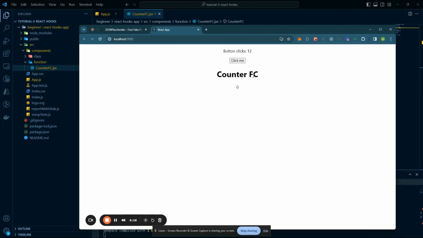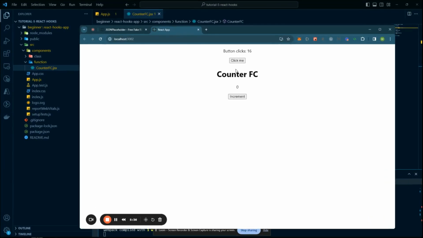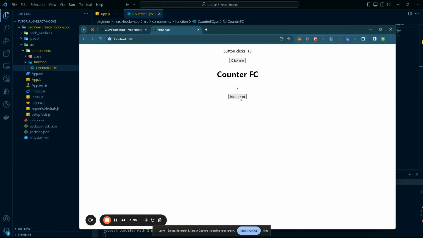Go back to our output. We can see here CounterFC. We can see here that this component is tracking its own internal count, which is different from ours, which is good because that's what we want. We'll create a button, and inside the button the text will be just Increment. Just quickly go and see that that is the case here. You can see here there is no state being updated.